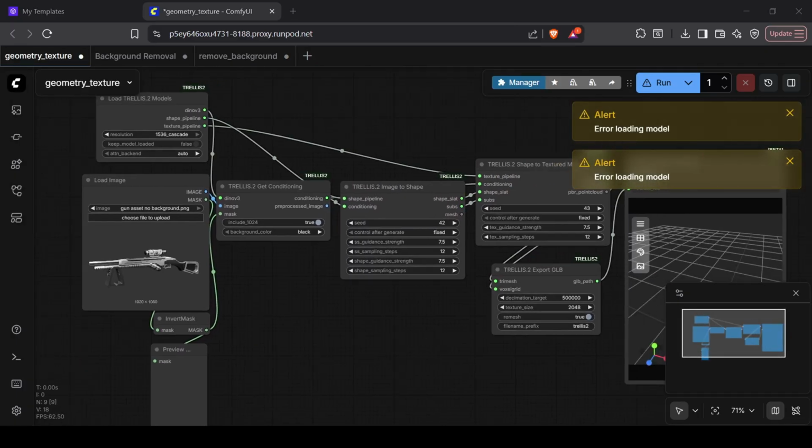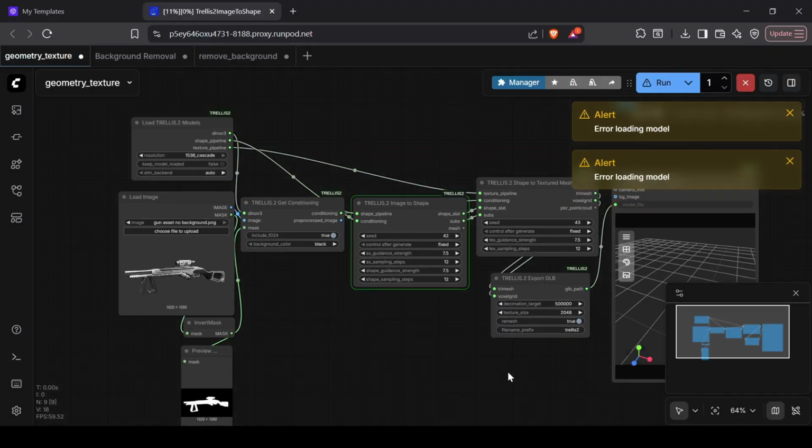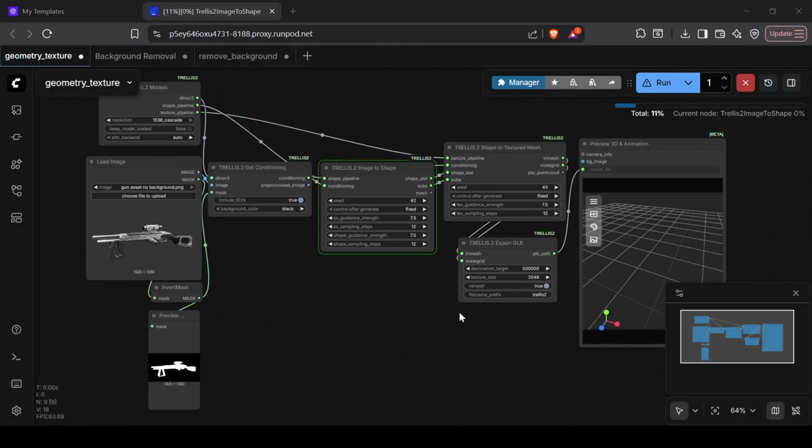Once your image is loaded, you can simply click Run to begin. The workflow is going to automatically download all the necessary models in the background the first time you run it. This makes the initial start much longer than usual, so you'll want to make sure you have at least 30 GB of storage space available on your drive.